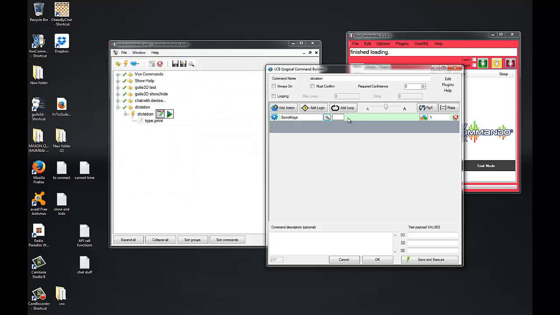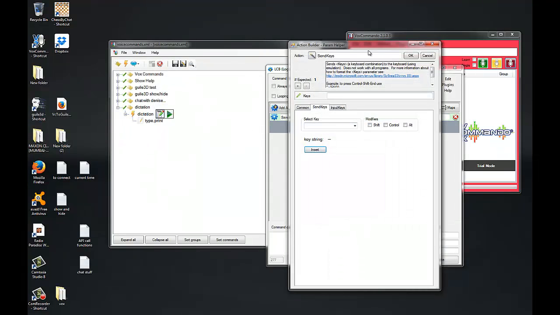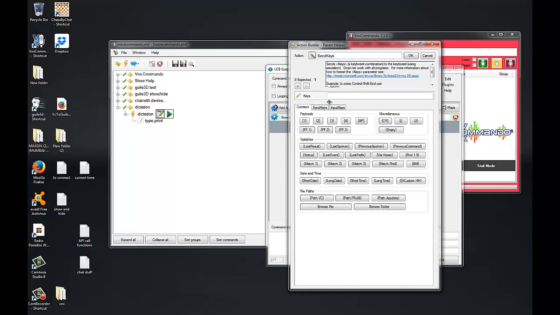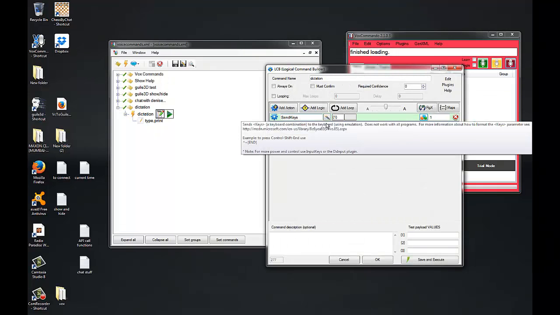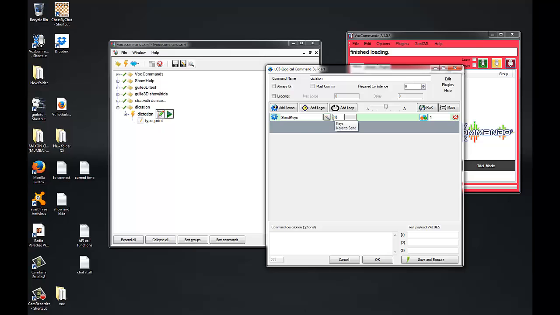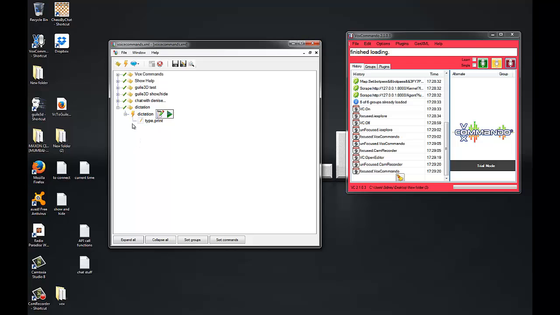We'll select that. And the keys that we want to send, this is kind of a variable helper here. These are the common ones. You select your field and click 1 in the brackets like that. I'm going to close that. And this is going to send whatever keys end up in this variable right here. This is going to be sent by the dictation payload that we're going to add right now.